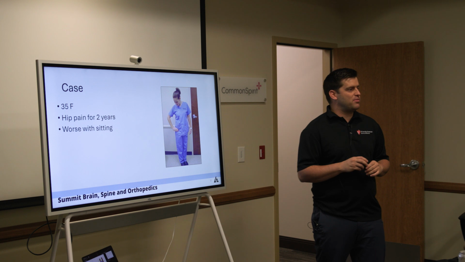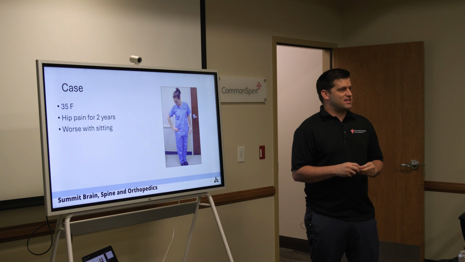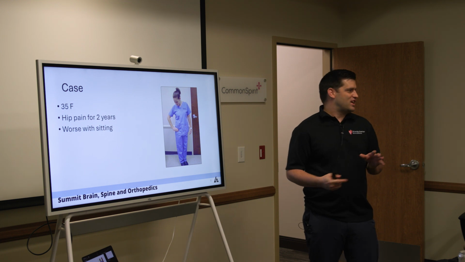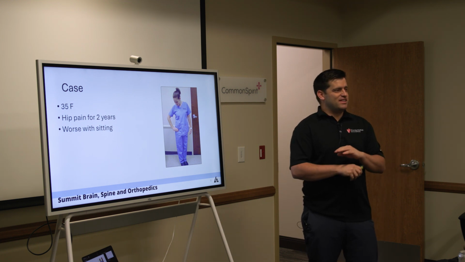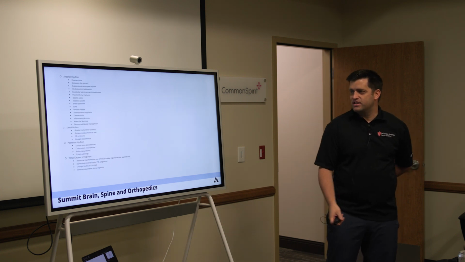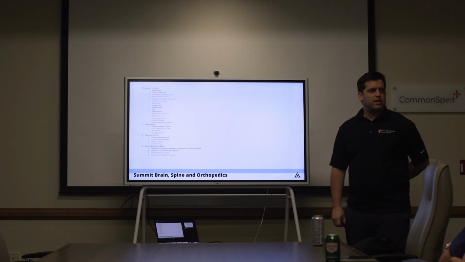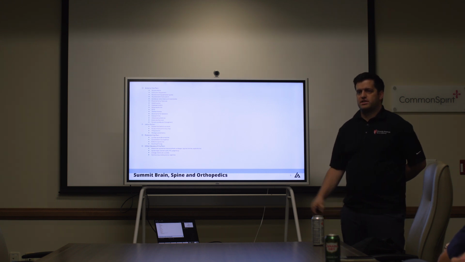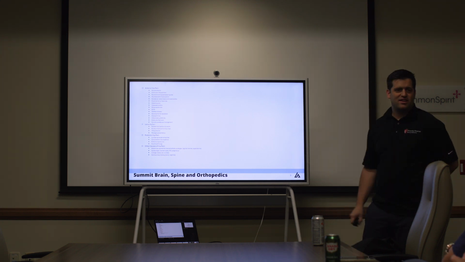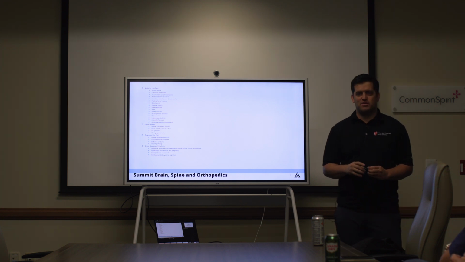I love the mailbox example, sorry to resurrect it, but let's say this is your neighbor. The reason I love it is because you can't order an x-ray, an MRI, a CT, you can't get advanced imaging, you can't do a diagnostic injection. So this is your neighbor and you're at the mailbox and you are trying to differentiate. These are all common hip problems. This is not an exhaustive list, just a basic list. There's an exhaustive list and it doesn't fit onto one page. So how are you going to go about differentiating your neighbor's cause of pain at the mailbox?